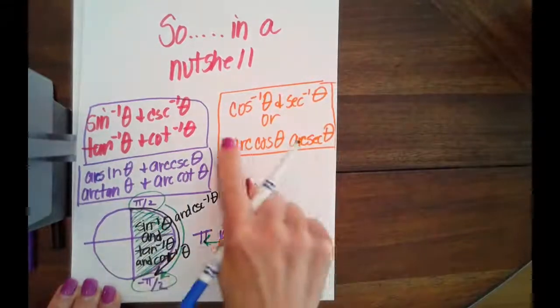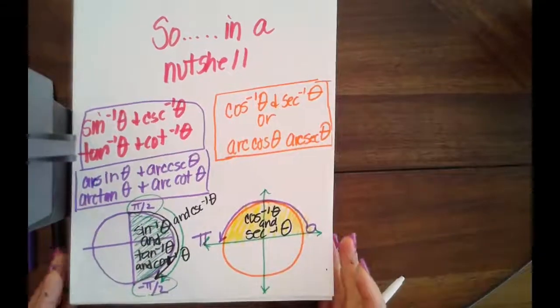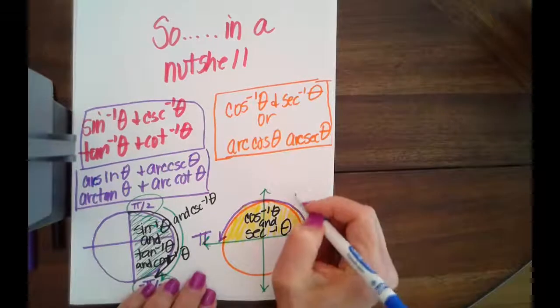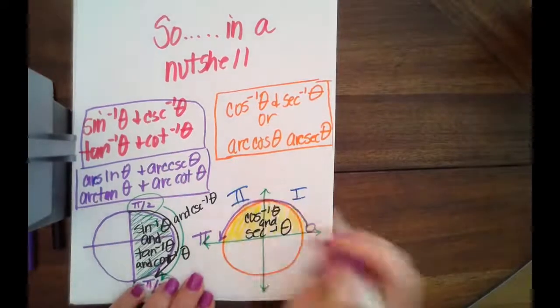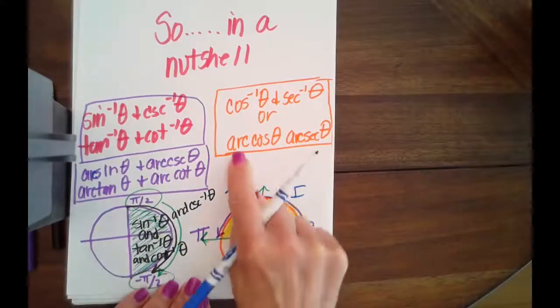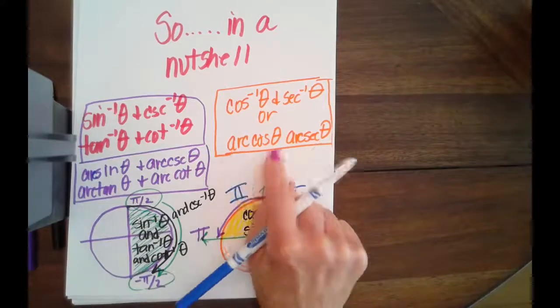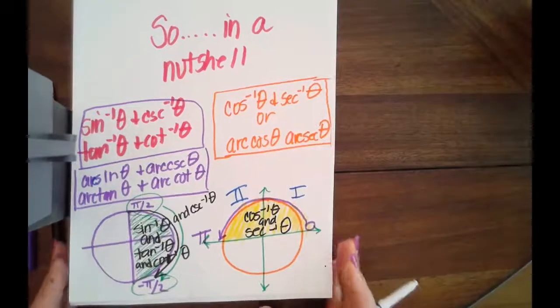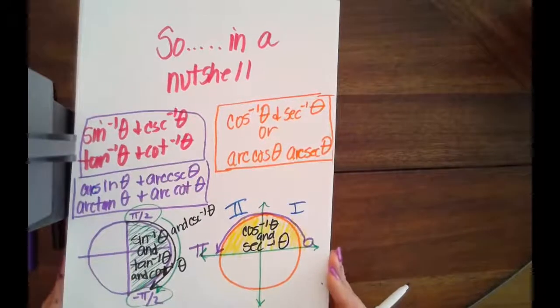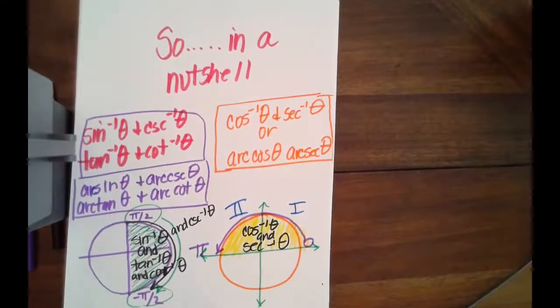All right, cosine and secant, they go together. They are reserved for the quadrant 1 and quadrant 2 areas from 0 to pi. And that also goes if you see arccosine or arcsecant. It means the exact same thing. So those are the inverse functions of the unit circle thetas that we are familiar with. And we know the coordinates, and we know the radical 2 over 2, etc.